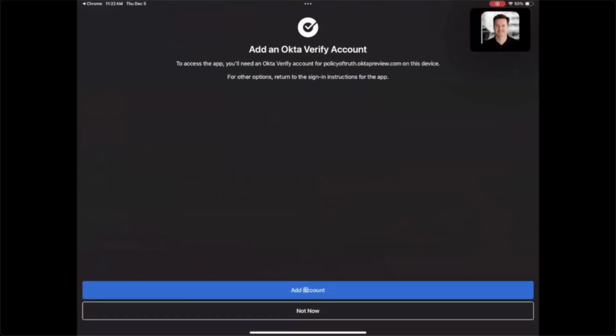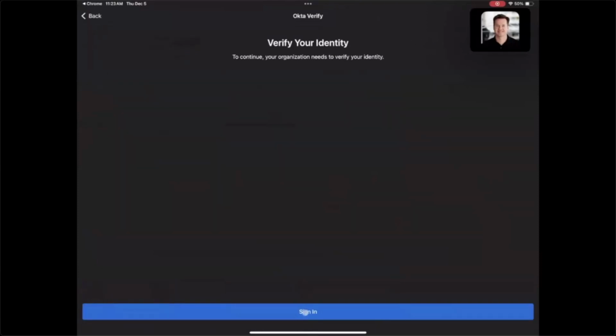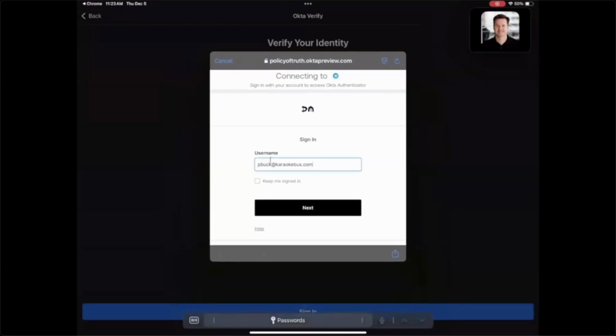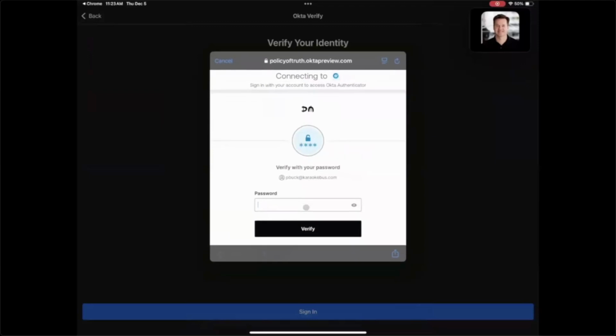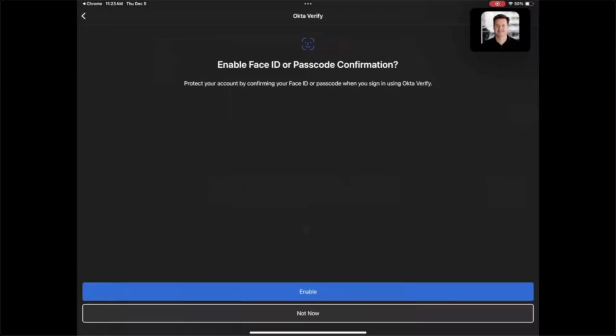So they'll go into the add accounts flow. And for this, we're just going to sign into the org. So again, just go through a normal login like you would through any other browser. Here we'll use the new password that was just selected. All right. The authentication succeeded.